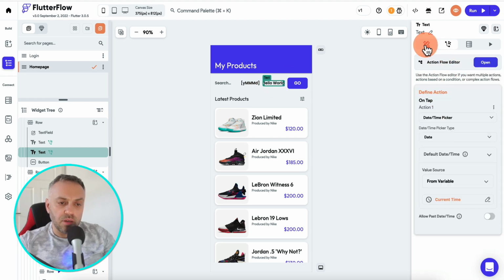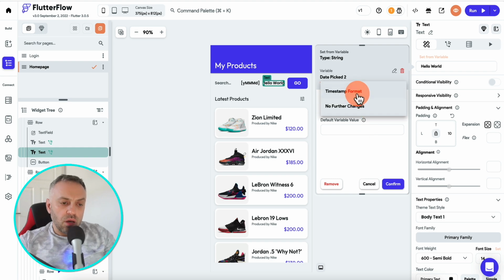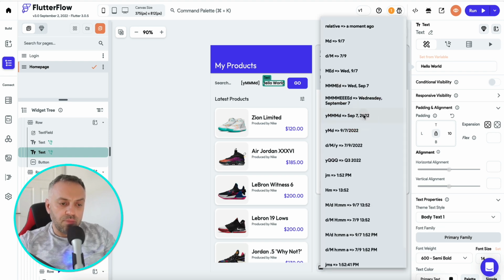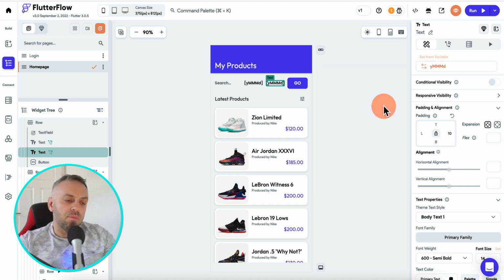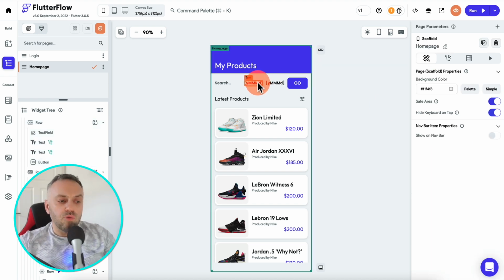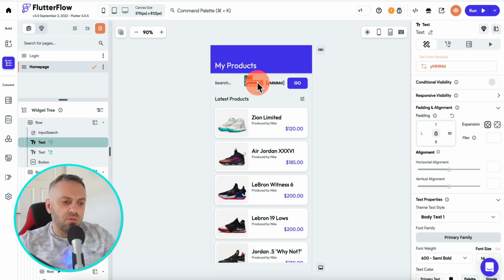And you want to do the same thing here, except we're going to have date pick 2, timestamp format. We're going to pick this one, and it's also going to have a default value. Okay, confirm. All right, so now we have the two dates. We have this, and I like to change my text fields to say input. That way I know that there's value to be read, to be manipulated, stuff like that. All right, so we have this search, we have this, we have that, we have this Go button.